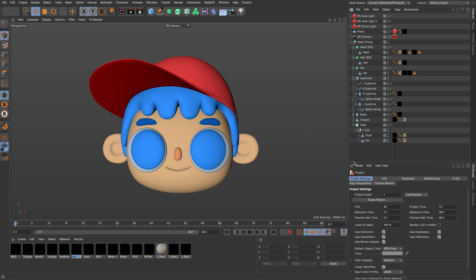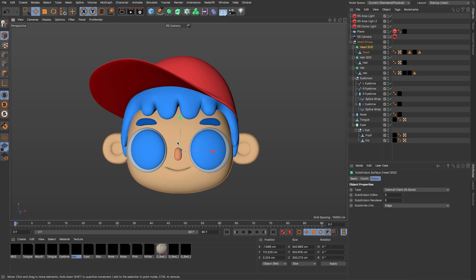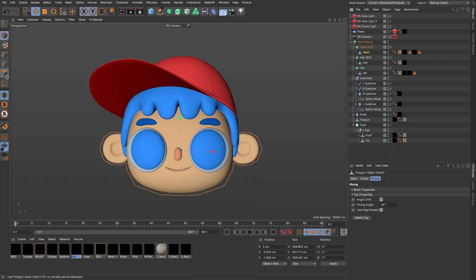Here's the character we're going to be animating, and we're going to animate the eyebrows and the mouth, which is actually part of a mesh, if you can see. And basically what we're going to do is use something called a pose morph tag, or blend shapes, which is what it's also called in other 3D apps, to control and store poses of our geometry.